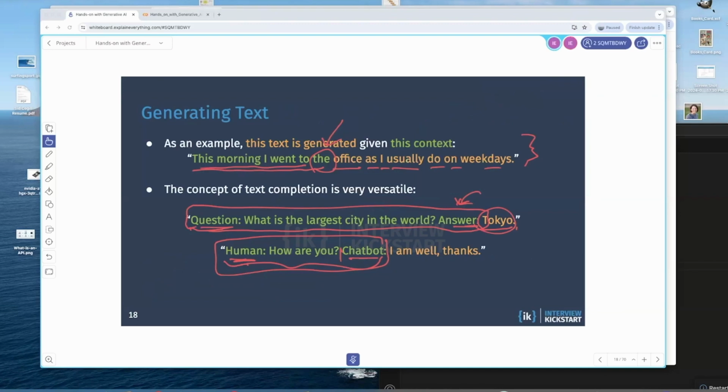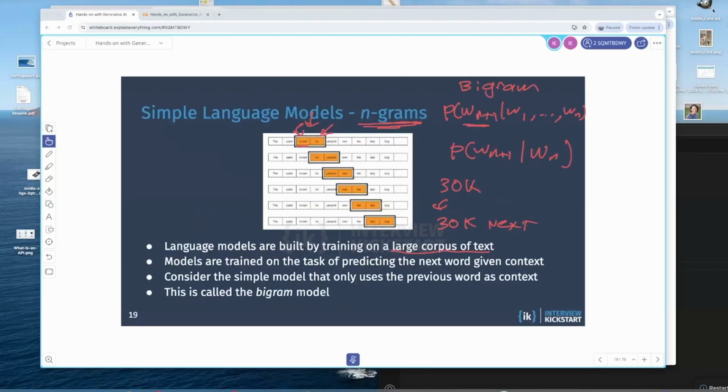Or similarly, if I tried to do it in this example down here, I'd throw away all of my context except for the word answer. Actually, if I was doing tokenization, I'd just keep the colon. The colon has its own token. I would just say, okay, the last token was colon. What do you think comes next? I would completely throw away anything meaningful from the prior context. It is a language model, but it's not a very useful one.